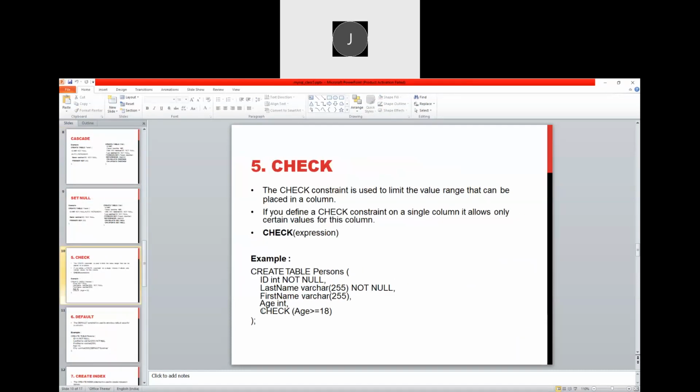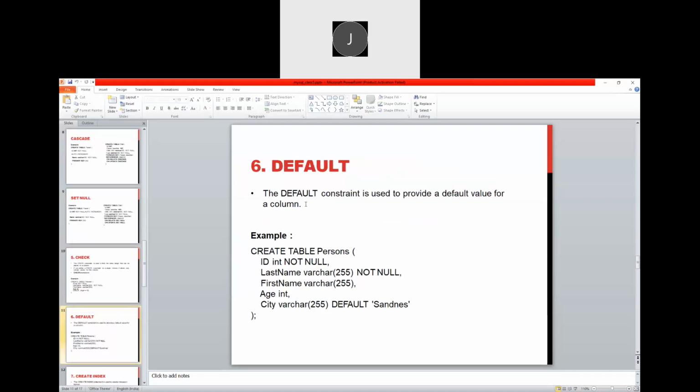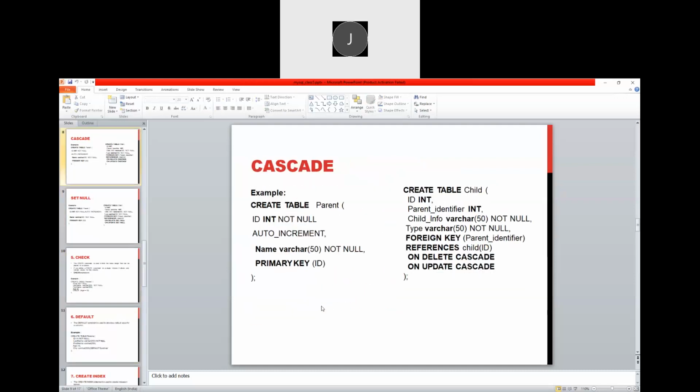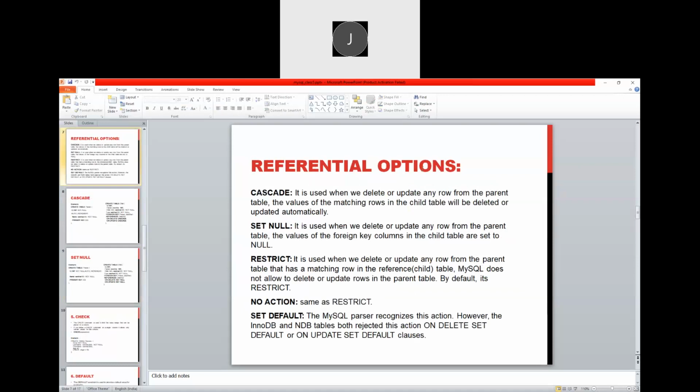Check constraint we saw, where we can give a specific constraint for any column while we are inserting values into it, and a default constraint to give default values for any column. I did not talk about referential options. Referential options are applicable on the foreign key constraints.